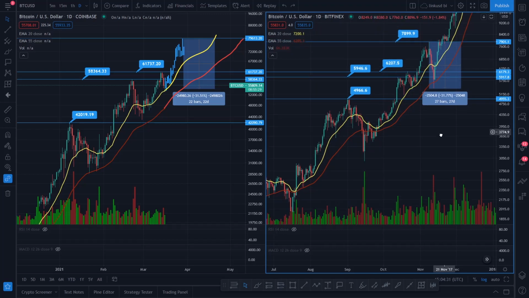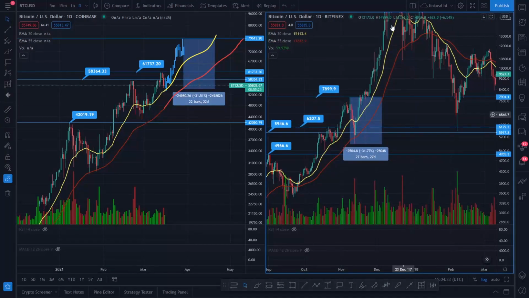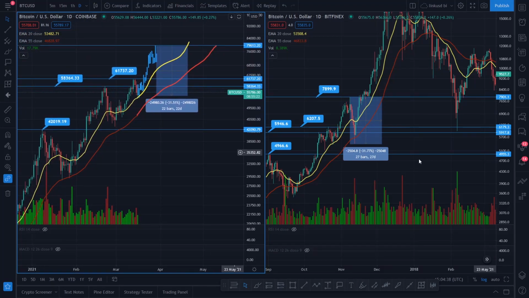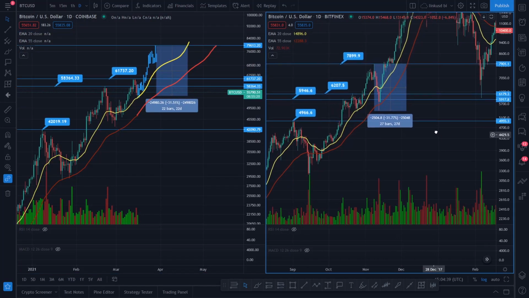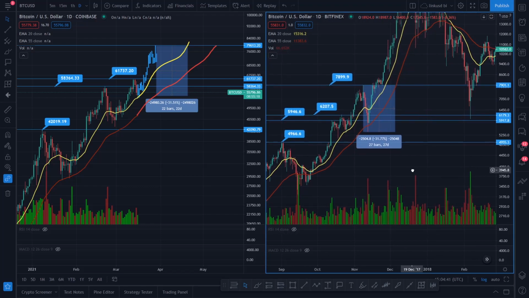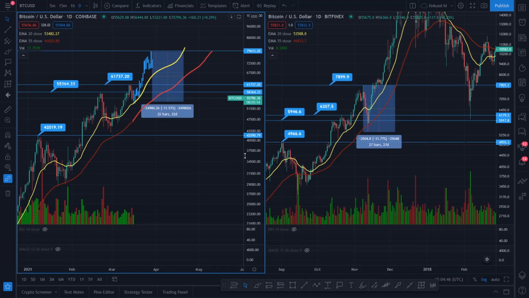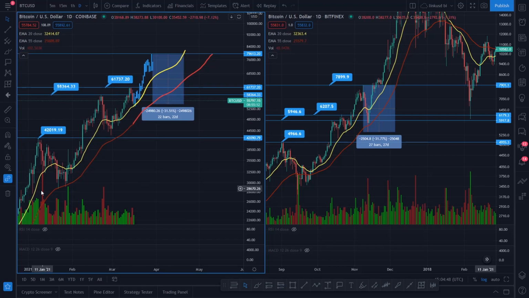And then obviously from there, we pushed all the way up to 20k, so potentially we could get to 200k, just as an idea towards the end of this bull run. So it's just something to look at. I know it's not an exact science, but it is a very, very interesting fractal. And the fact, like down here, we didn't quite get to the 49k, but we did do a very similar reverse, come back down, bounce off the 55 EMA.